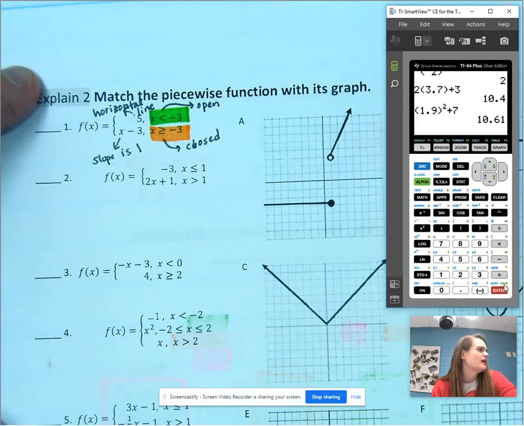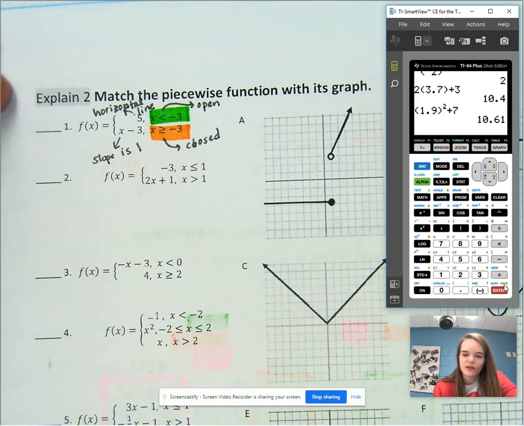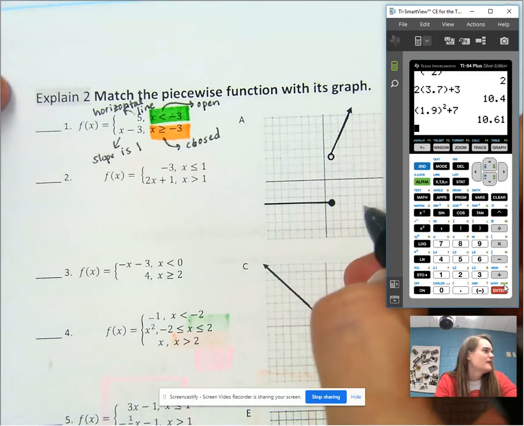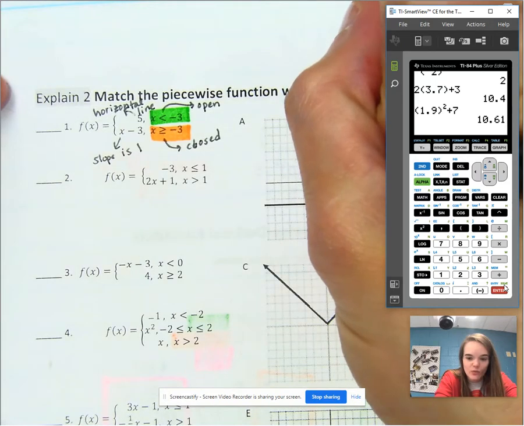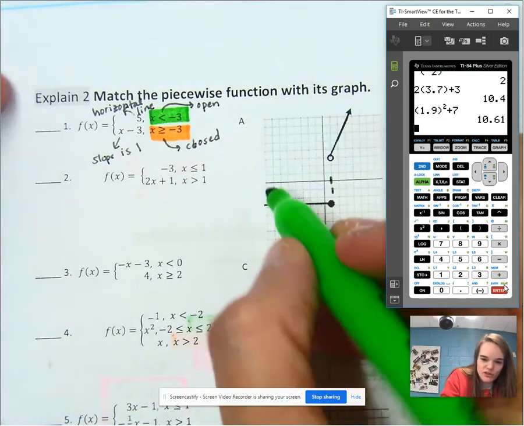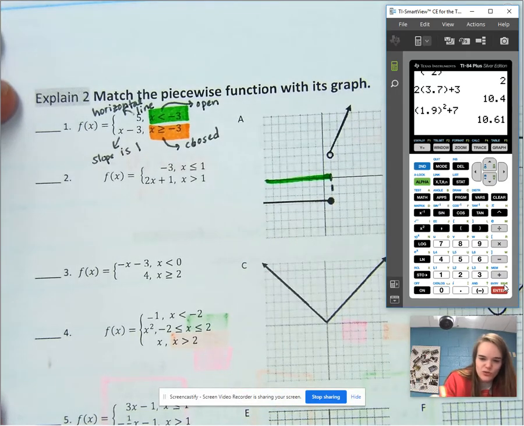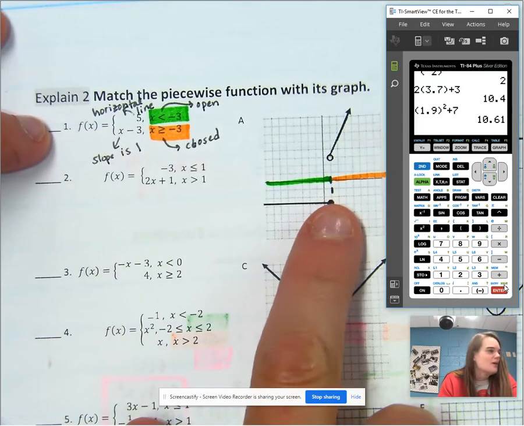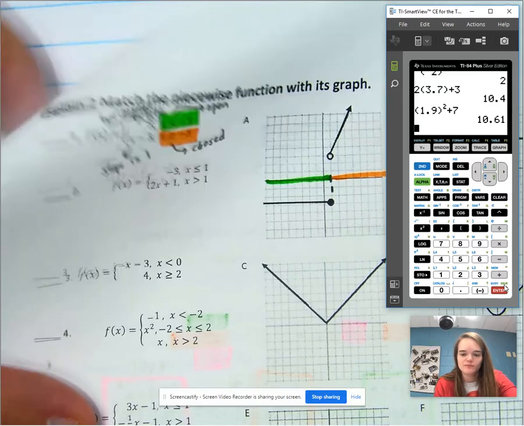Let's see if we can go find that. Here is how we're going to find that. We need to see where something changes at x equals -3. Let's look. They change right here when x is 1. See, it changes. We have this function, and then it changes to this one. So our number 1 does not match with this one. It changes at 1, but ours changes at -3.